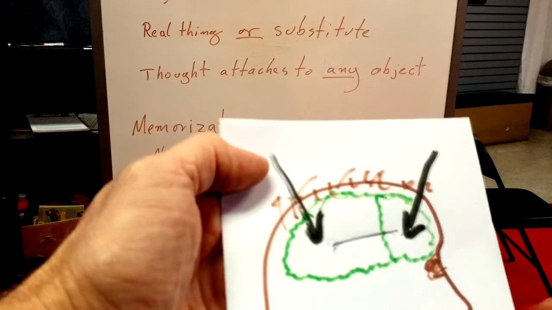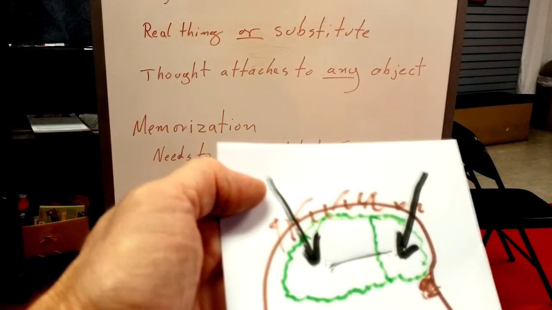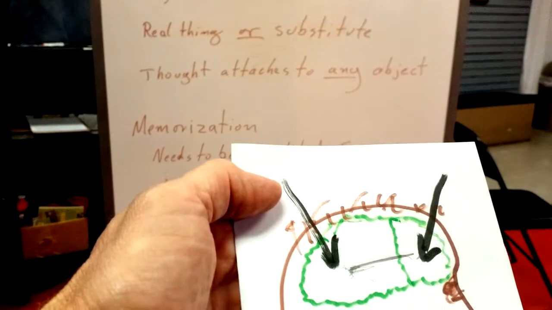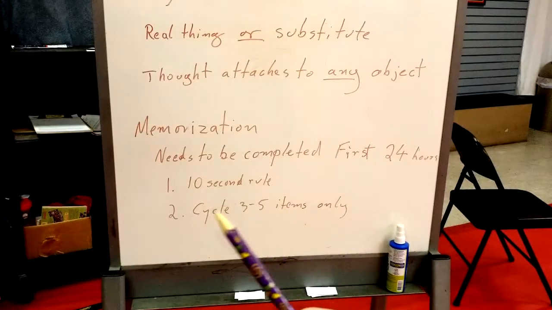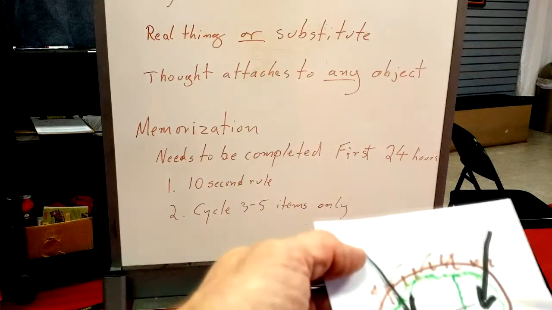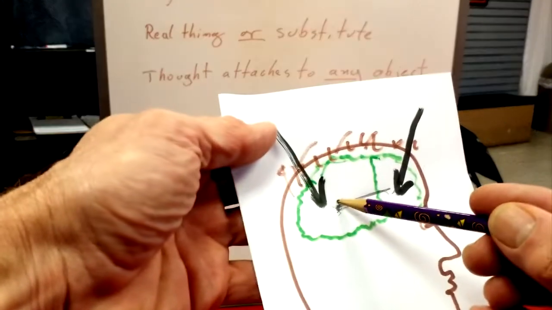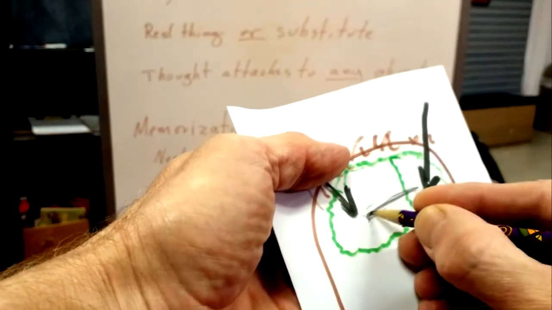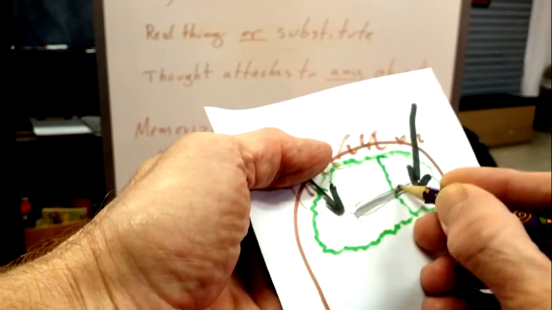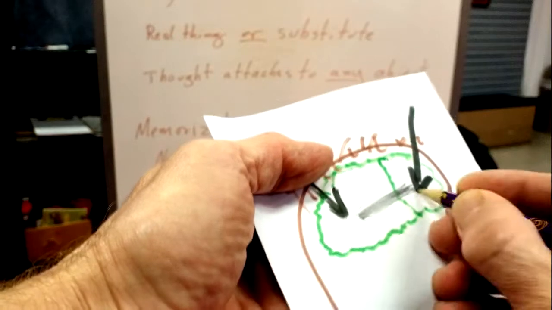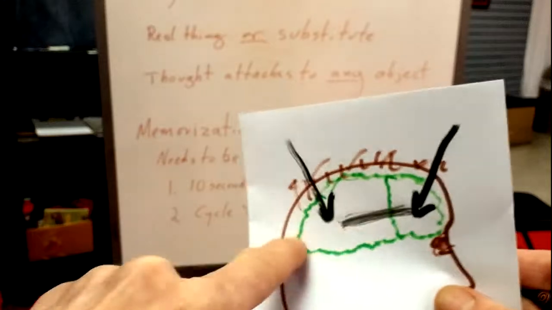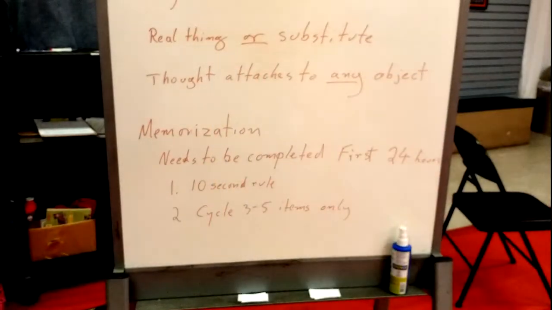So after you ask them a couple of different questions, you go back to the original question and have the student access it again. Then go to something else. In other words, keep on cycling at least 3 different items or more. So that way the student tucks the memory away, then retrieves it. Then tucks it away, then retrieves it, then tucks it away. And it's this highway, this connection between your memory bank and your conscious mind that you are strengthening. It's easier and faster to access that memory.